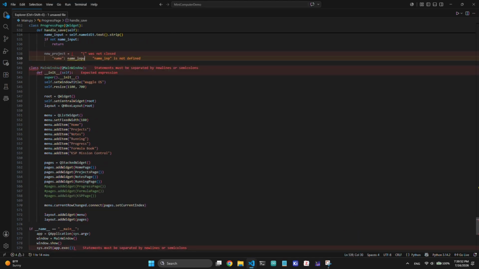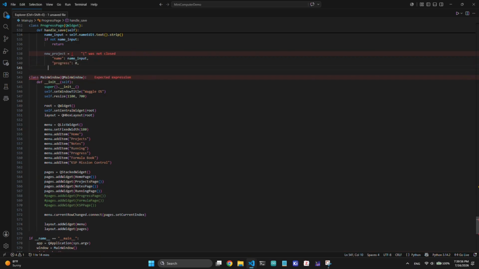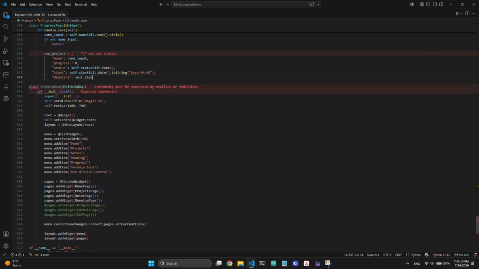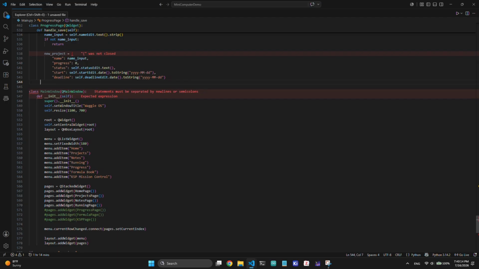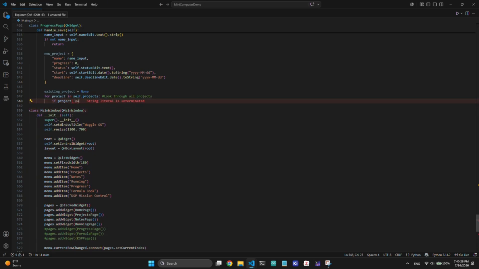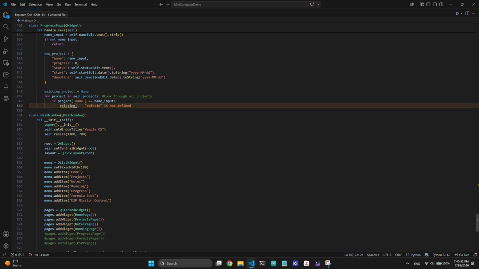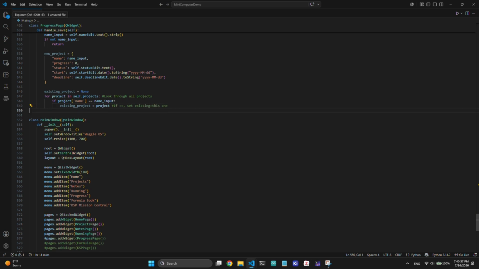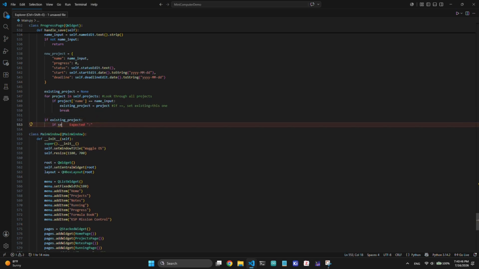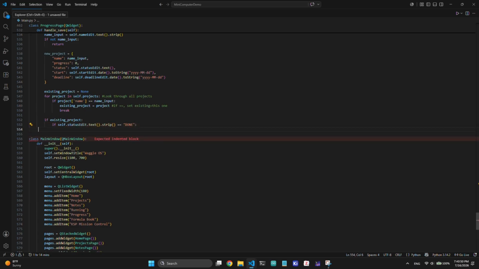However, we need to check if we're updating or writing something new. Because we don't want multiple things with the same status. Because we want to change the status. I don't want it to make a new one with almost done and just started and finished, and there's 3 different bars for it. So we check if it's an existing project, and if it has the same name, then we let existing equal that project, and then change the status. Also, we make a check that if the status is done in all caps, then we remove it.